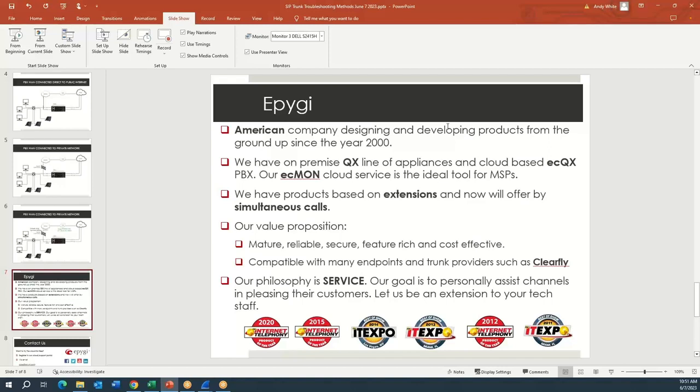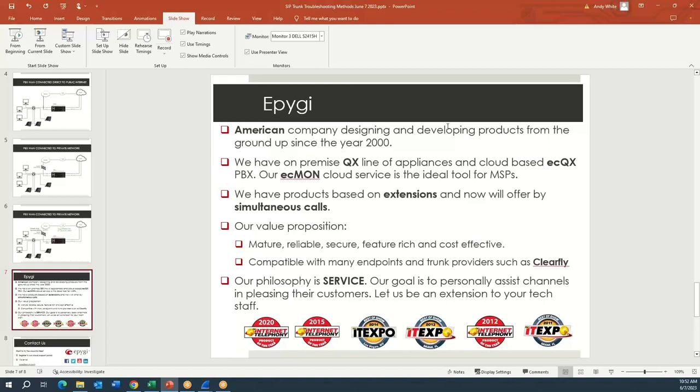We have products based on the number of extensions or IP lines that you're going to configure in the office, but we also now offer products, just recently announced, by the number of simultaneous calls. Great for a hotel where you've got a lot of endpoints, but not very many calls going on.